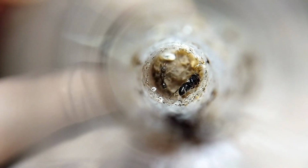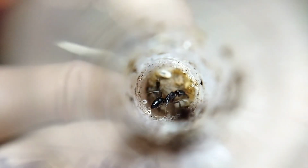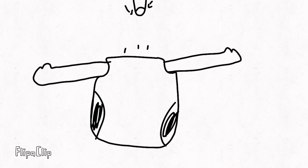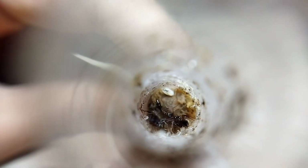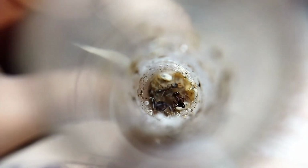To help you guys understand how it works, I created a small animation to help me explain how their jaws work. As you can see, the ant has small trigger hairs in the front of its head, and when touched by a foreign object, such as a finger, they send out a signal that tells the ant when to close their jaws.